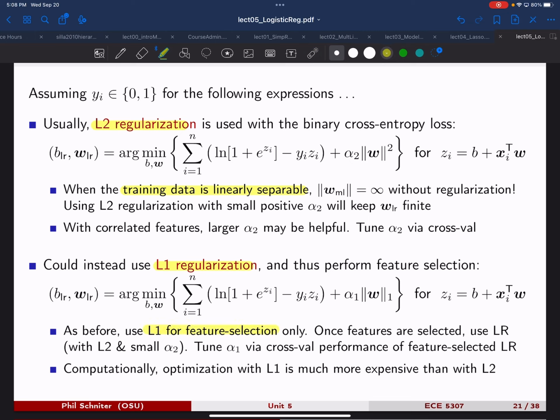One final comment is that numerically, the optimization algorithms you need for these two cases are a bit different, because in this case this is a differentiable function of W, whereas in this case it's not differentiable. You have to use another family of algorithms. These algorithms are slower and take longer to give you the solution. Depending on how big your data set is, you might have to wait longer. Things get more expensive, and as you play with these in sklearn, you'll see what I mean.